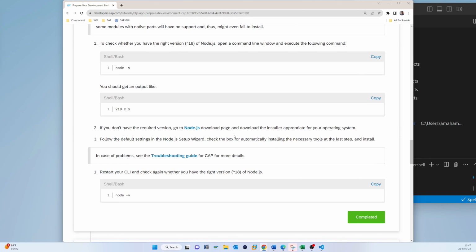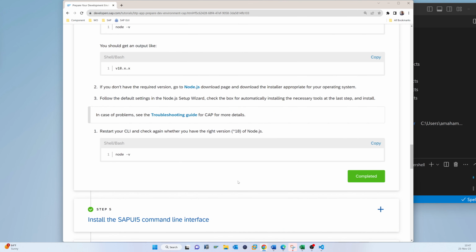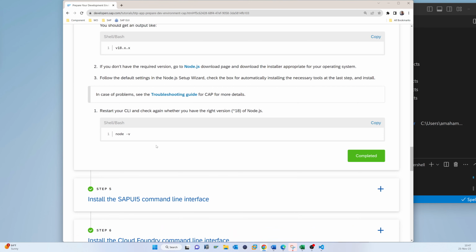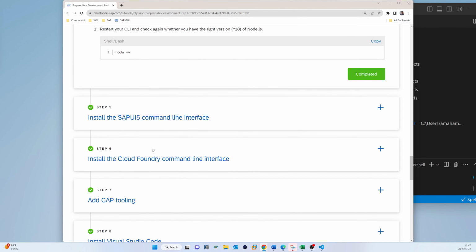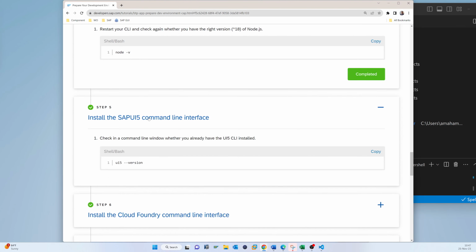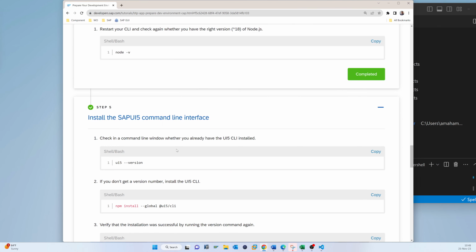Basically that is a totally separate part, you can download and install. After that you need to restart your CLI, and you can see your Node version. After that you have to install the SAP UI5 command line interface.